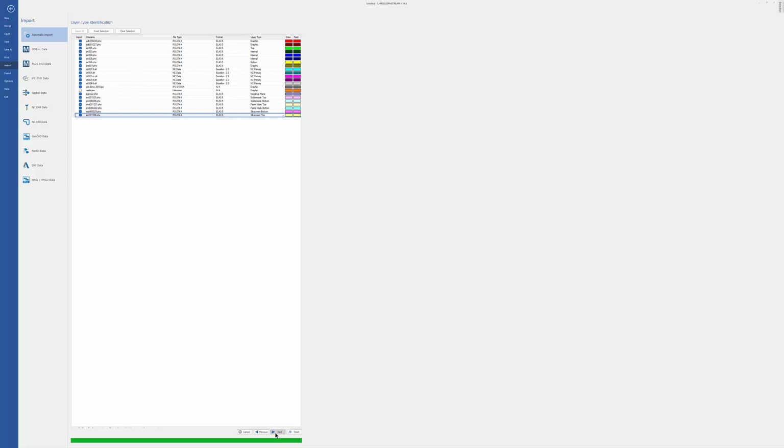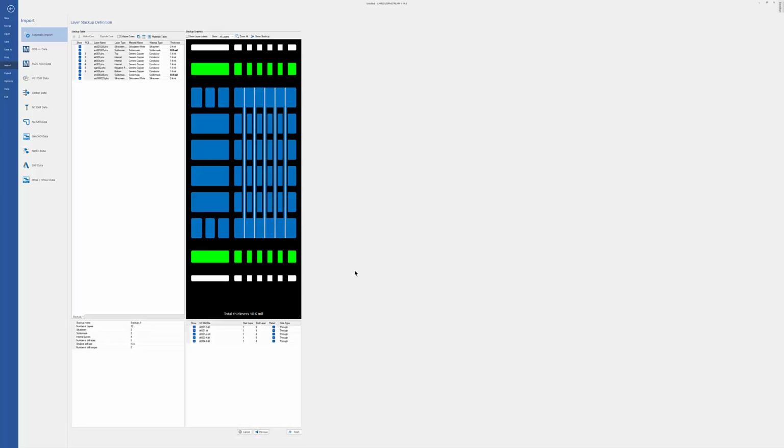But now, because I did set that, when I go to Next, I get the StackUp Visualizer. I can show my layers, and I can set which layers these partial drills go through all at the same time, just because I labeled my layers as to type in the step before. So again, just to summarize, if I use Auto Import templates, and I have one for this design set, it automatically sets the layer types. This is only if I don't have an Auto Import template for a specific data set.